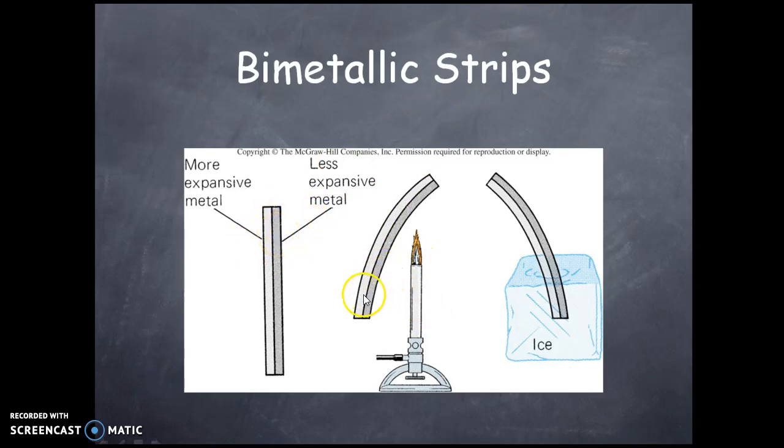Whenever you heat it up, obviously this one is going to expand more, so it would bend on this side. In a similar fashion, it would connect the switch and close the circuit, and the AC unit or heating unit turns on. And whenever it is very cold, this one is going to shrink faster and become smaller. This one is less sensitive, so it's going to show some change, but not as obvious as this one right here.